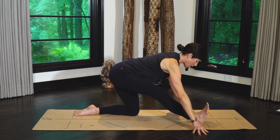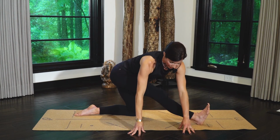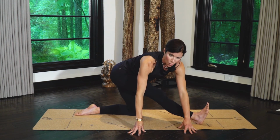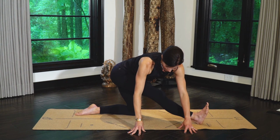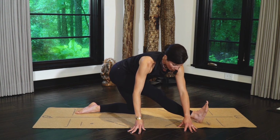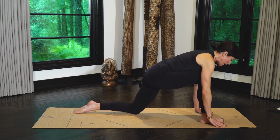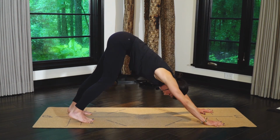Maybe exploring this for another breath or two. Maybe you even want to walk the hands over toward that right thigh, getting kind of a stretch for that whole outer right leg. Full deep breath in and out. Squaring the hips, coming back around to the front, rebend the right knee, tuck the left toe, step back downward facing dog. We've got the left side to go.